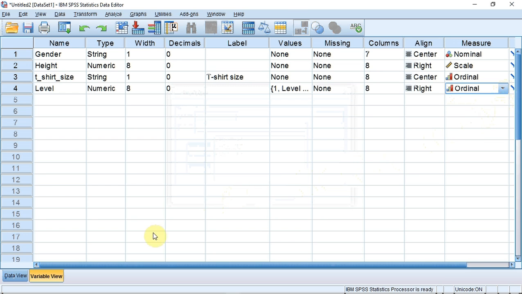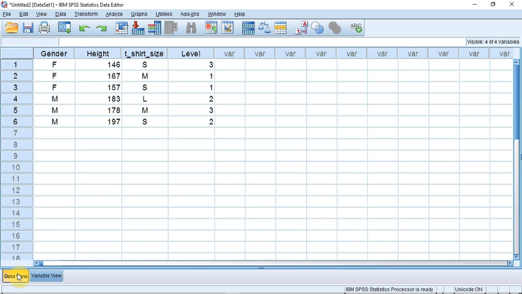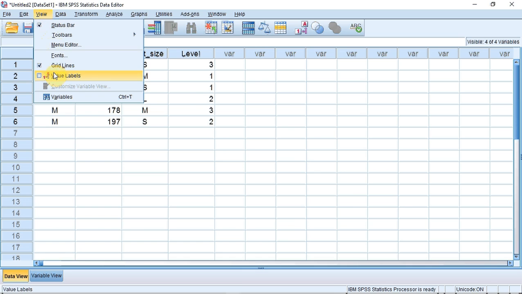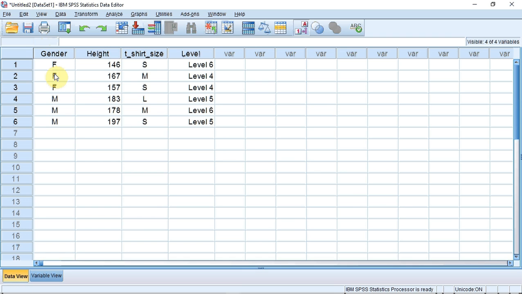Now let's see how our variables are now displayed. I track down to data view and click. Variables are now better formatted, and SPSS is now using the variable names that we entered as the labels at the top of each column. In the level variable, however, it is still showing my raw data and not the values. To show the values, I track up to view, click, and down to value labels. Now we can see the values associated with each data point. Alternatively, I can click this split arrow containing the 1 and the A to toggle between the raw data and the values.